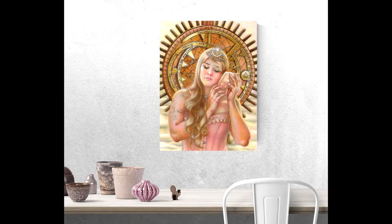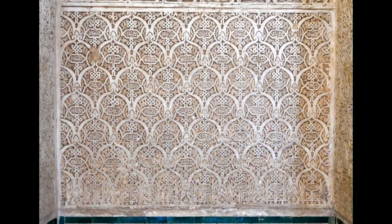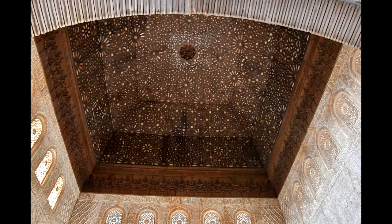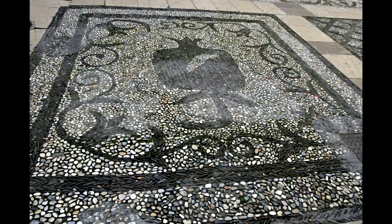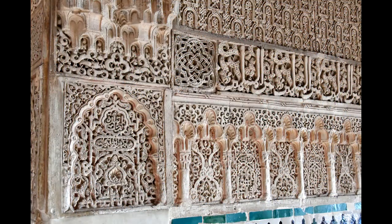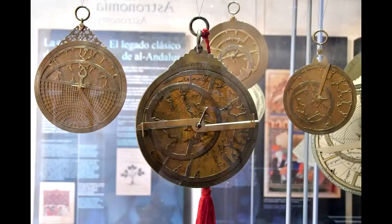As you can see, this artwork has a lot of symbols referencing astrology. When I traveled to Spain, I took pictures of ancient Islamic art, and cities like Cordoba, Granada and Seville have unbelievably beautiful ancient mosques and churches. In Granada in particular, if you travel there, you can see the sophistication of 10th and 11th century Arab culture expressed in detailed writing about surgical tools, astronomical observations, and the invention of instruments for observing stars.